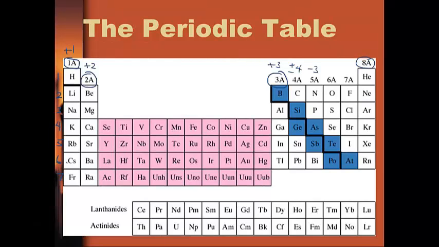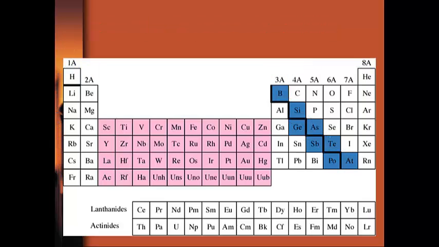And next thing you want to do is this staircase right here. You want to duplicate that on your periodic table. Okay. Start drawing a nice dark line. Make sure you start on the left side of this first one right here in the third column. Go down and over, down and over, down and over, etc. And right in this little staircase.